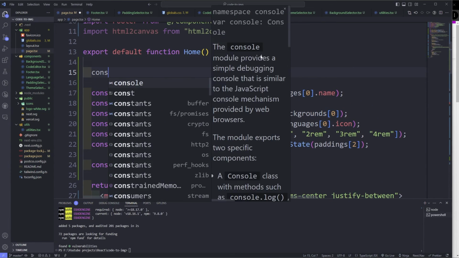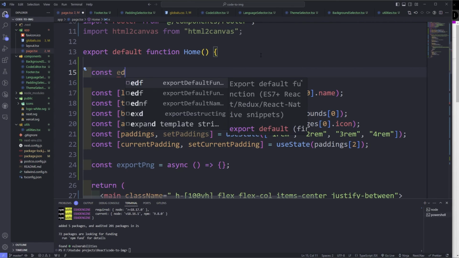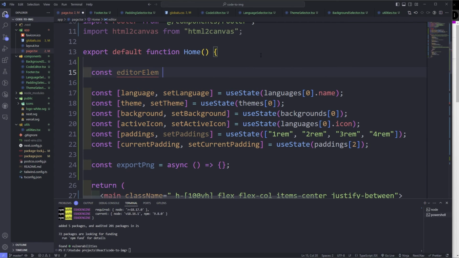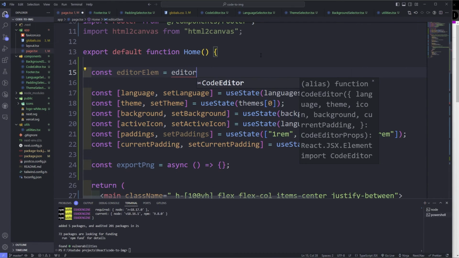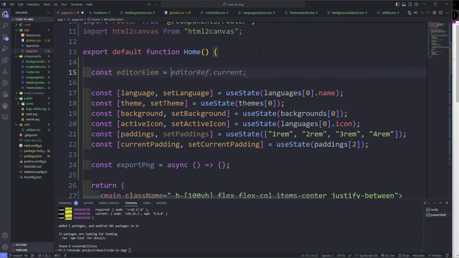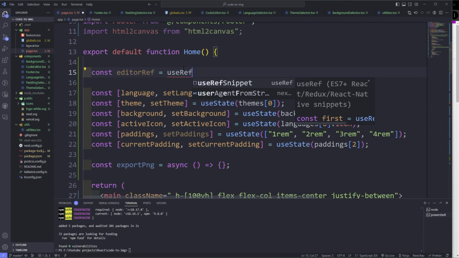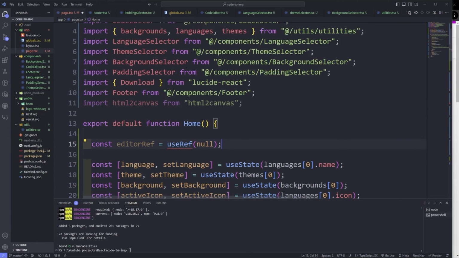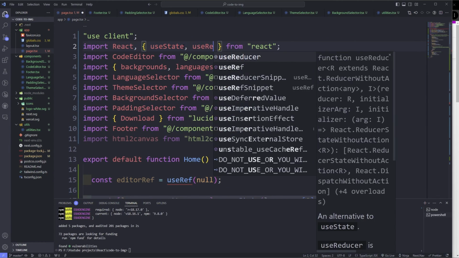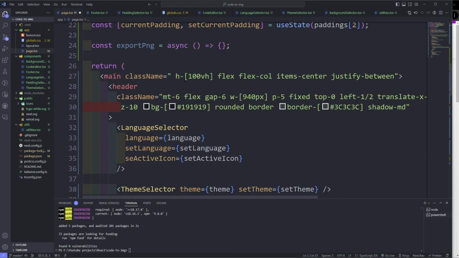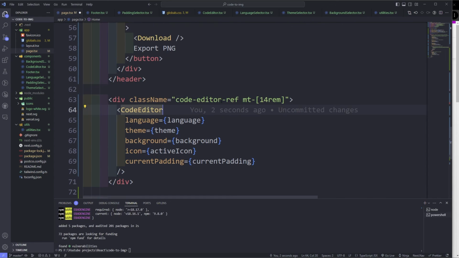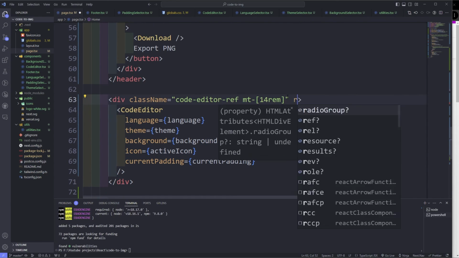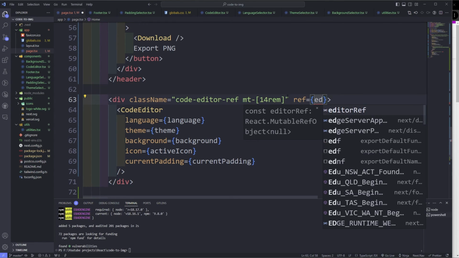So const editorRef equal to useRef. Here we need to import useRef. Okay, and then we're going to set the reference to the parent container here, which is called editorRef, like that.